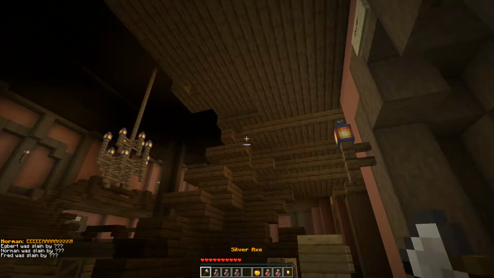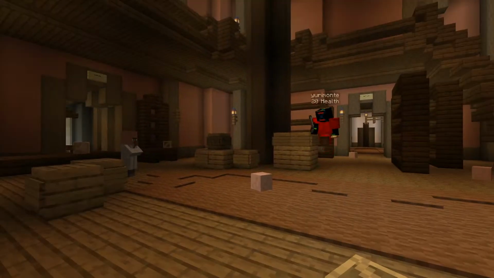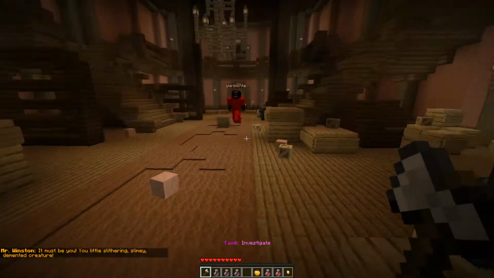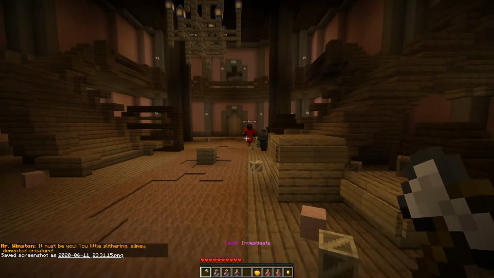Oh my god, Egbert, Norman, and Fred were killed. They weren't really that useful, though, so I mean, it doesn't really matter. It must be you, you little slithering, slimy, demented creature. Wait, what?